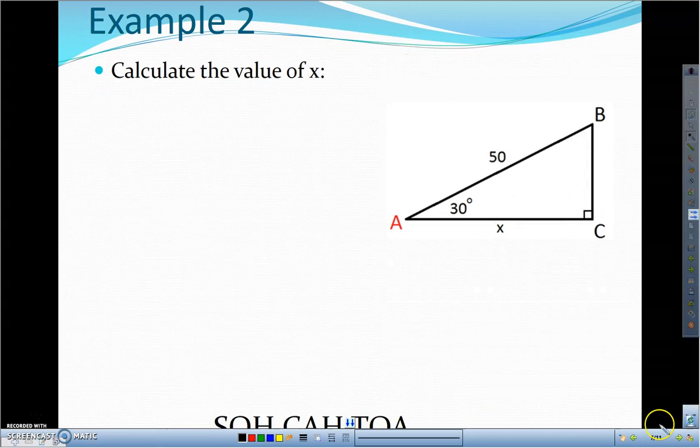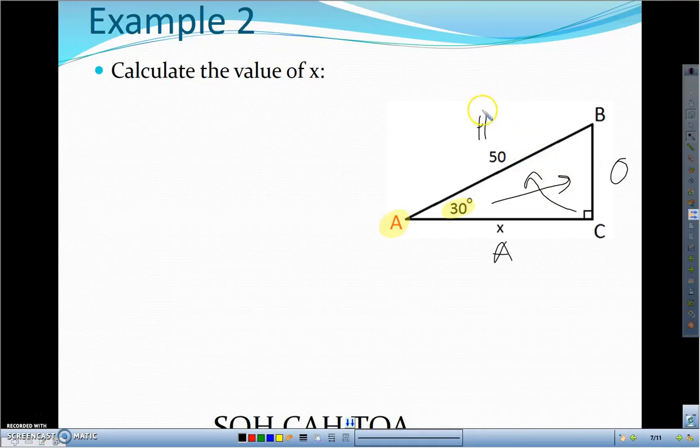We're going to apply ourselves, and here we want to calculate the value of x. Notice here that it is always going to be relative to the angle. So we're looking relative to the angle. We have 30 degrees, and we're going to label it based on this. So across from the angle, we're going to put an O. Along the bottom, which is not across from the right angle, is going to be the adjacent side. This is always going to be the hypotenuse, across from the right angle.